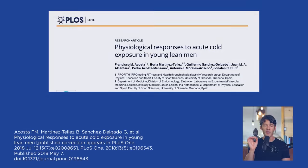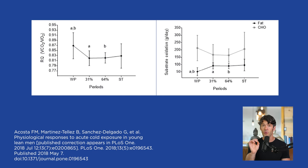One study I want to share, titled 'Physiologic Responses to Acute Cold Exposure in Young Men,' published in 2016 in the journal PLOS One Biology, shows changes in respiratory quotient and increases in fat oxidation after wearing a cold vest. Many earlier studies on cold immersion therapy involved people wearing cold vests with frozen water circulating through them. Now we have tools like the ice barrel available for home use. You can see significant changes in fat oxidation, and if you wear a continuous glucose monitor, you can see the drop in glucose and the increase in ketones. Going back to mechanism number one, activating brown adipose tissue is really important because of its metabolic health benefits.